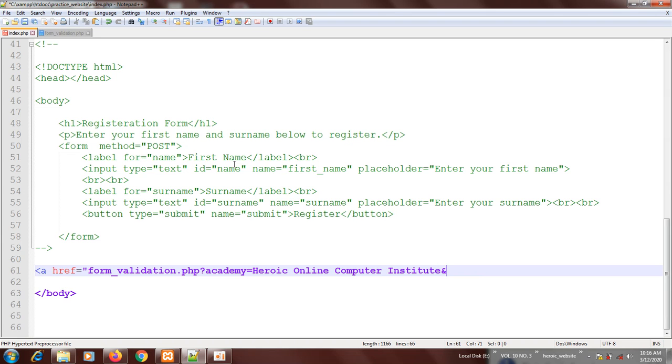When you put an ampersand, it means that you want to create another variable. Okay, let's make do with the first variable for now. Maybe subsequently we create another. I'll close the quote. So you see I've been able to create a variable, and I've been able to create a link.